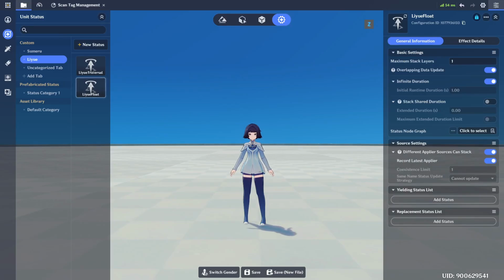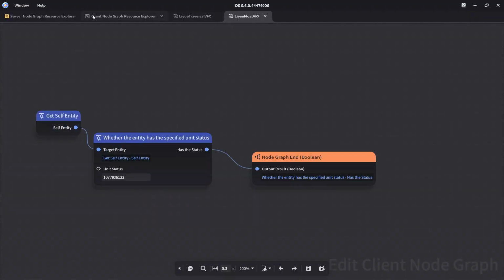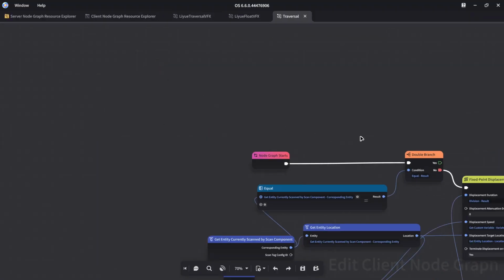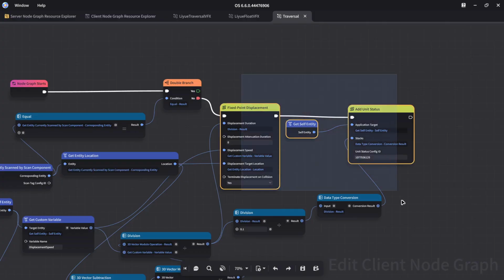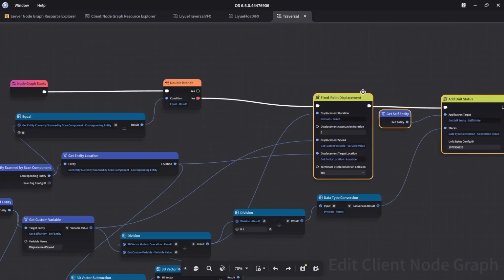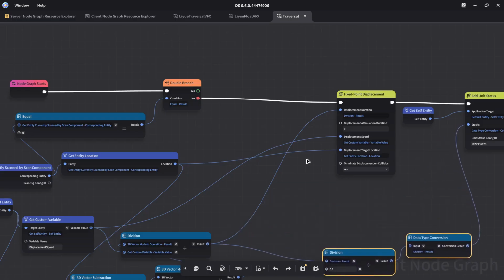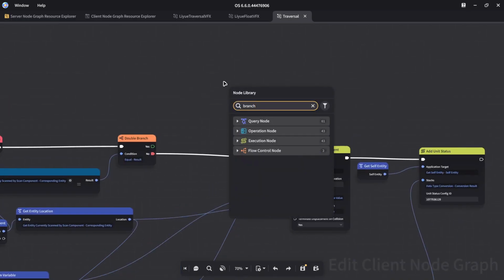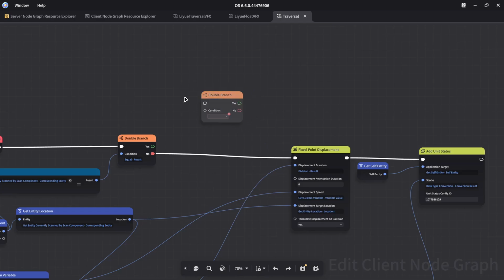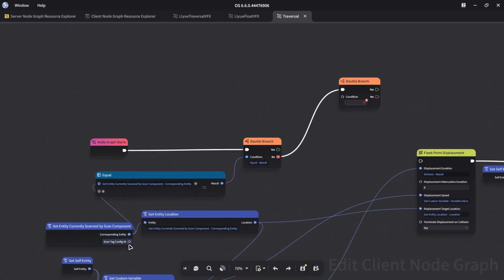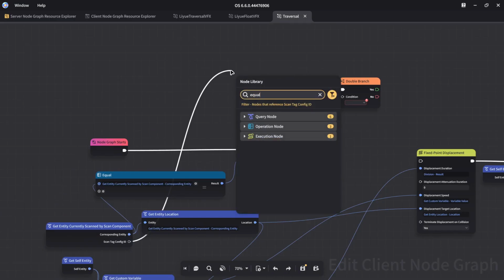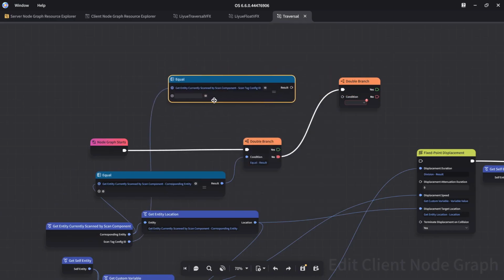So next thing we need to do is go to the traversal scale here. Currently, it doesn't matter what kind of scan tag we have, it will just do the Sumeru version. But we don't want that. Drag this a little bit. We want it to have a branch here. Disconnect this link. We want to check if the scan tag config ID is equal to this Sumeru version.